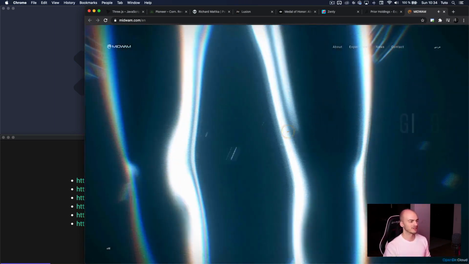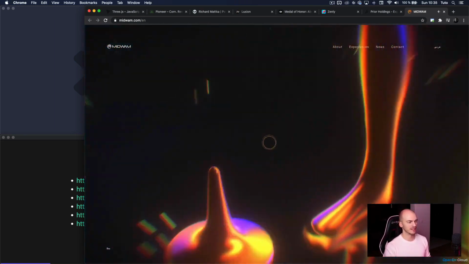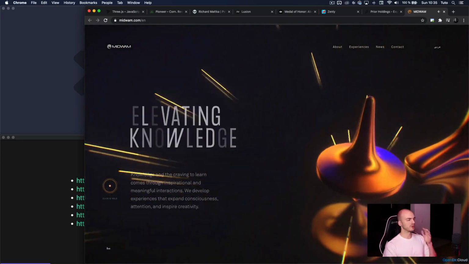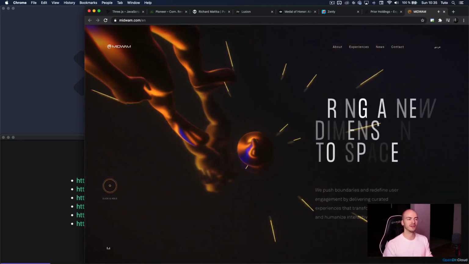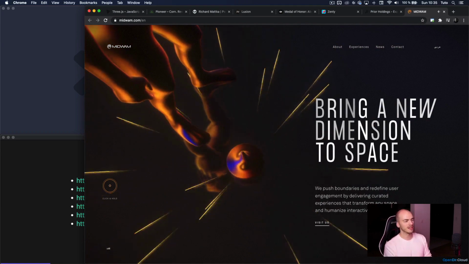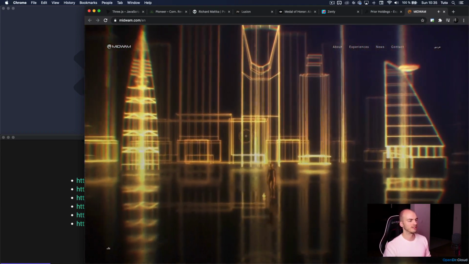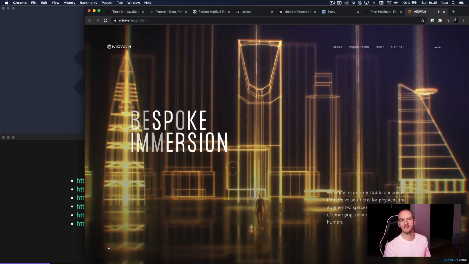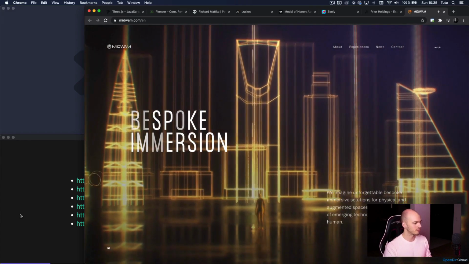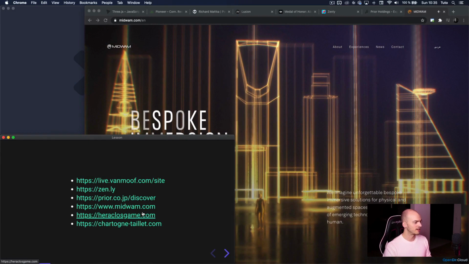They did such a great job. It's by Immersive Garden. And it's so cool. There are many hidden features, hidden navigation features. So I let you discover the other ones. Look at the city. Look at the reflection on the ground. It's crazy. I really love this one. Probably my favorite this year. Next one.